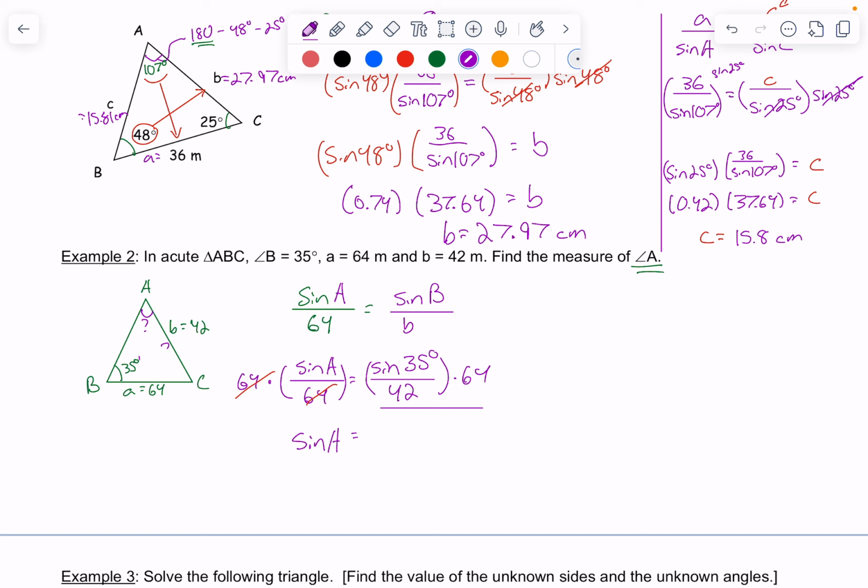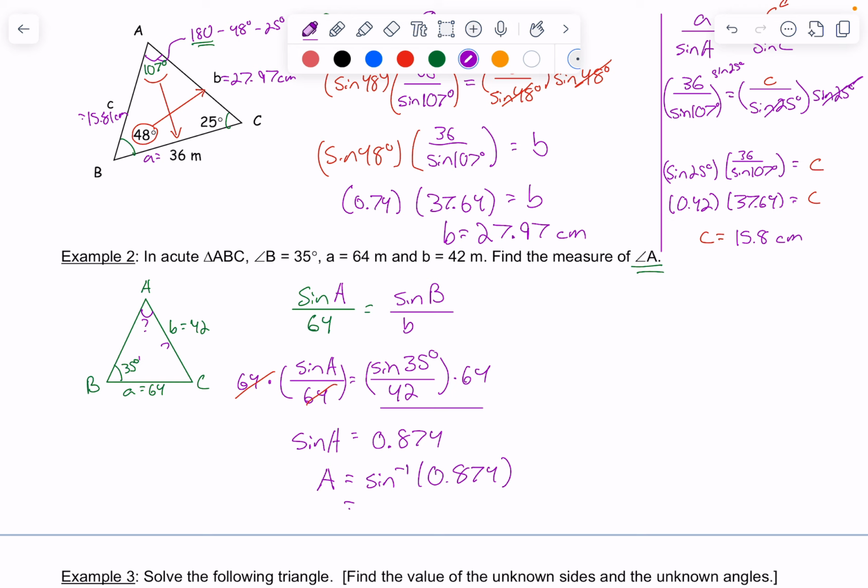You get 0.874. But again, we don't want what sine A is. We need the angle. So that means you need to take the sine inverse of both sides. And like I said in the previous lesson, the proper notation is you take the inverse. You don't have to do this whole showing both sides. That's not proper math. You just take the inverse of one side and know that that's how you get rid of what's on this side. So sine inverse 0.874. That's going to give us our angle.